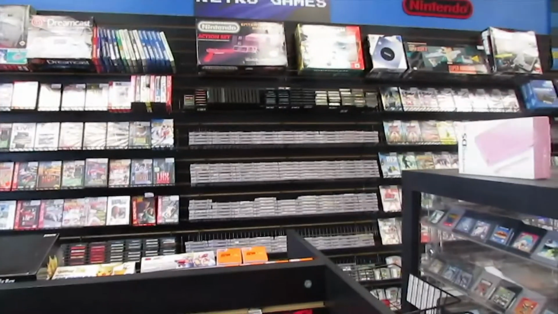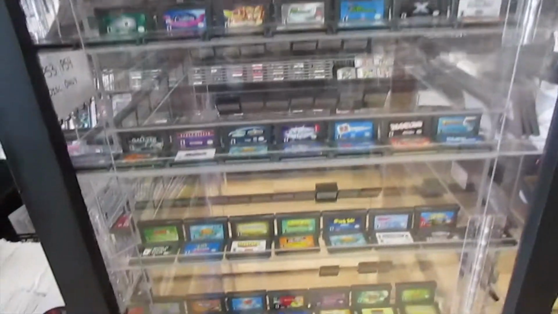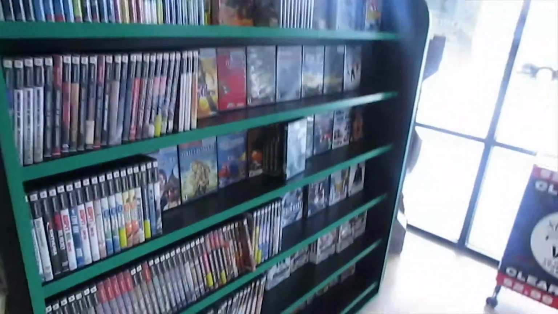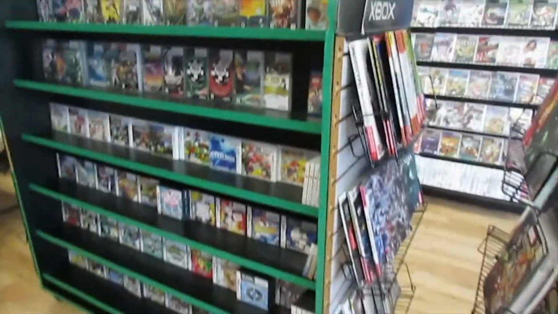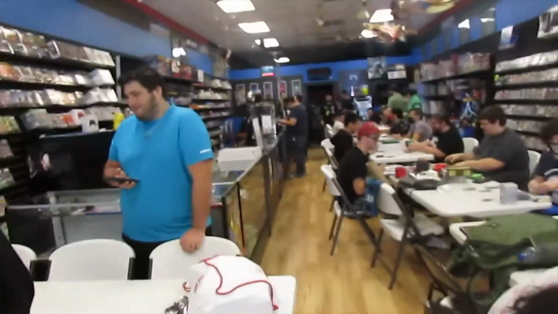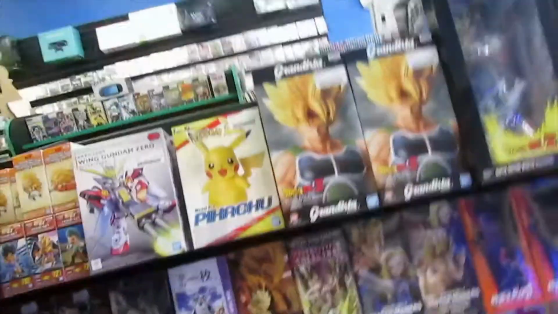Alright guys, so this is the store back. Got a whole bunch of games. It's pretty awesome. Got the NES action set up here. Like, holy cow. Got a whole bunch of Game of Thrones games I might pick up. Got PS2. Got DS, 3DS, PSP, Wiis. Got the whole shebang here. And then duelists here, they're just pre-playing right now, so pretty awesome. Holy cow, these figures are pretty awesome.